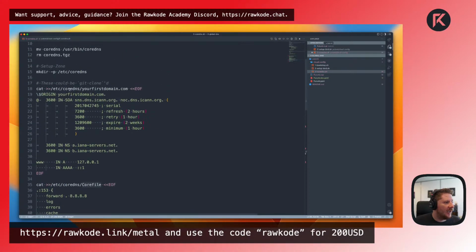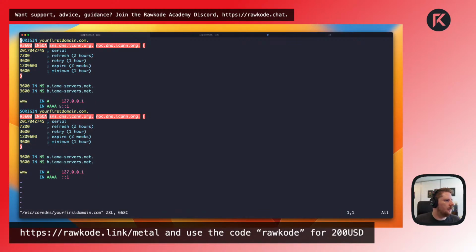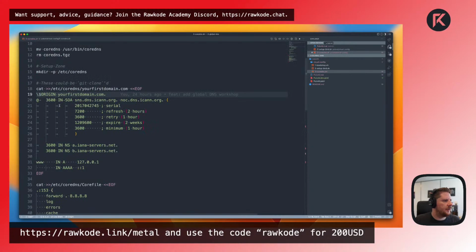I ran into this. I did do some testing. Yeah, this here is going to be wrong. So let's just fix that. This is just stuff that works when it's run through Cloud Init, but not when I'm pasting it into the terminal because the interpolation works differently. That's what was missing.